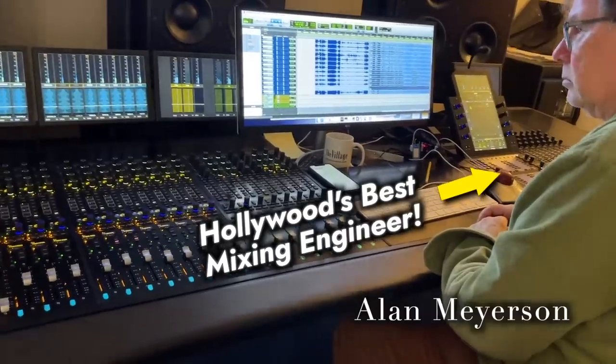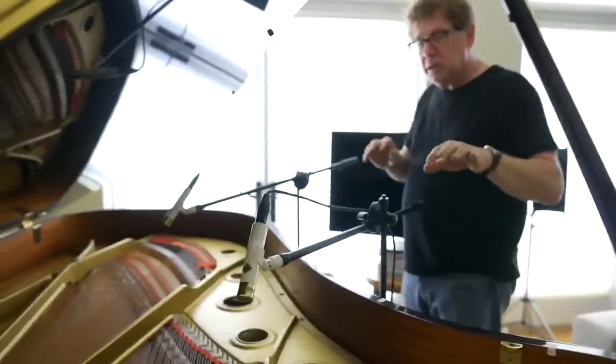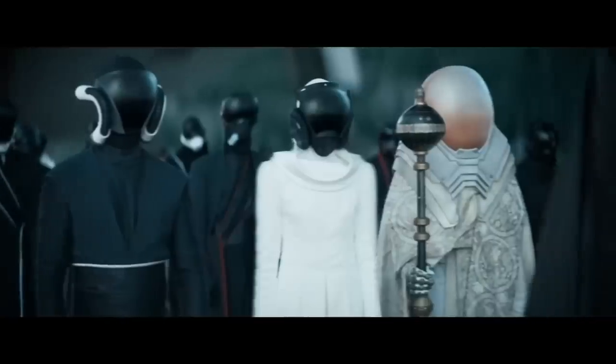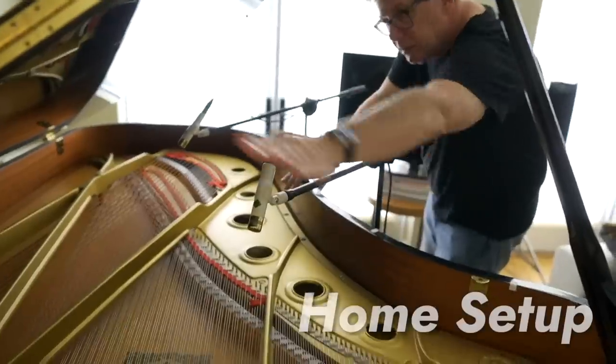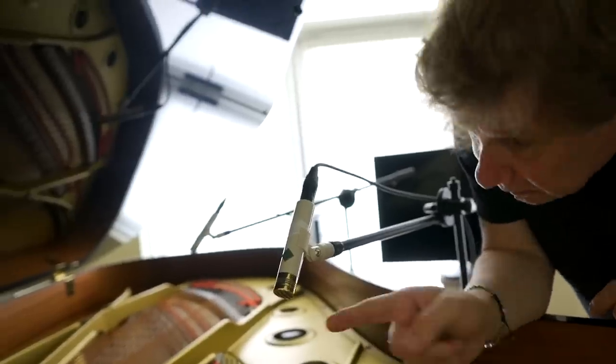So I got to spend a day recording piano music with a legendary audio engineer and an insane setup. We're recording this so that it'll work both in stereo and in immersive. I'm going to share with you the best insights for audio recording given to us by Alan Meyerson, Hollywood's most notable mixing engineer with decades of experience mixing the soundtracks of the biggest blockbuster films and top-tier recording artists.